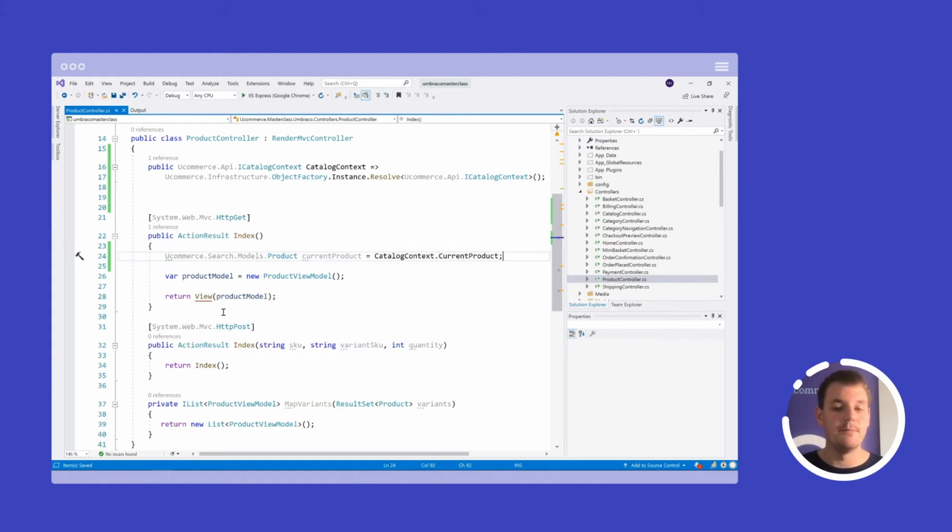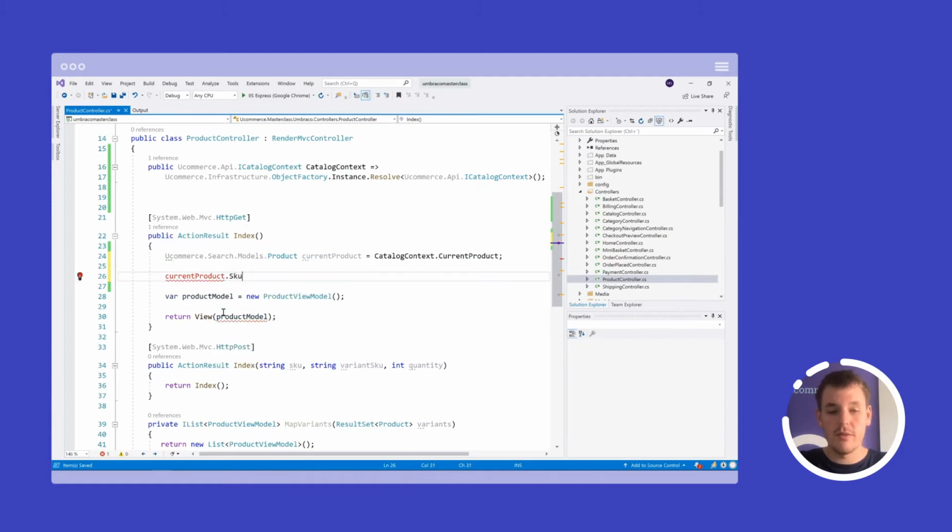Remember that it's a multi-language solution, and Ucommerce will automatically figure all that out. So we just have to care about the information that we actually need. So things that are multilingual will be in the correct language, and fields that are shared across languages will also just be the same, like the SKU, for example.